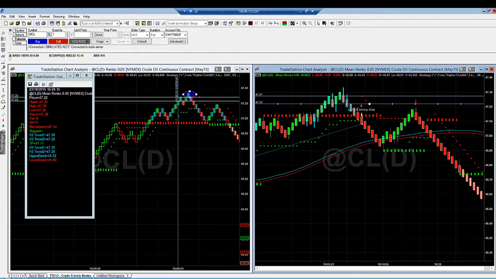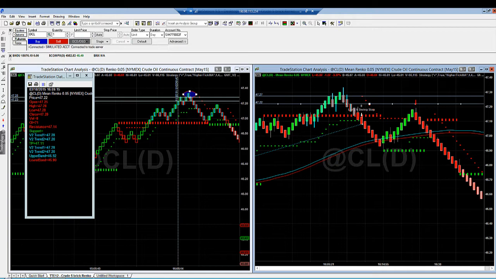Now, we know that if you've used the Renko charts before, they're very, very popular with traders because they do a really nice job of cleaning up price action, and they just generally look really good on the charts. They're great for trading currencies and obviously some of the futures markets as well. They just do a fantastic job of minimizing the chop that you see on a lot of charts. So what I'm going to do today is take you through the two types of Renko charts that we're going to look at here.